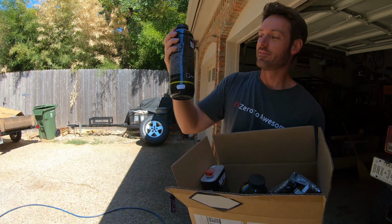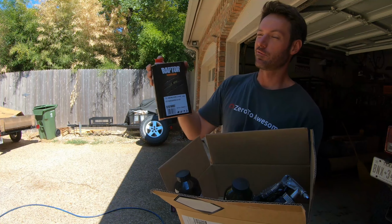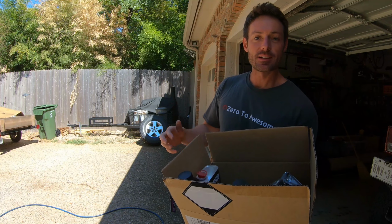But since we have a half liter here, we're gonna have to do a little bit of measuring. It is 4 ounces of hardener to 1 liter of Raptor liner, I believe. Don't hold me to that. So we're gonna do a little mix and match and we're gonna hope it hardens up.